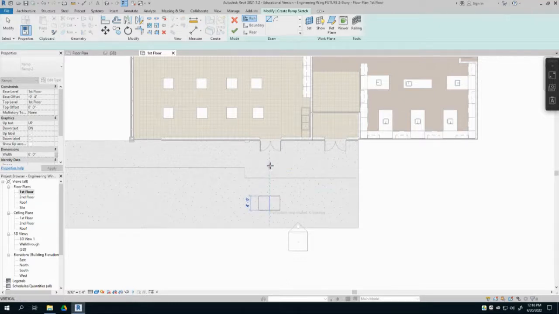I'm just going to try to draw the ramp. As long as I'm drawing it and I'm extending beyond that ramp, you don't want to end too early or you'll have too short of a ramp. You've got to extend beyond that. So I click that, and now you can see I have my ramp right here.